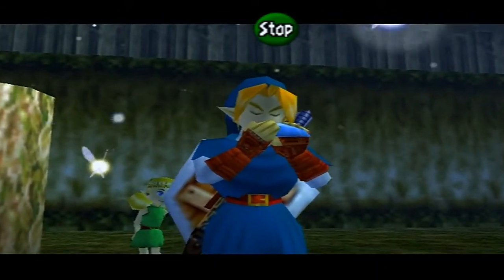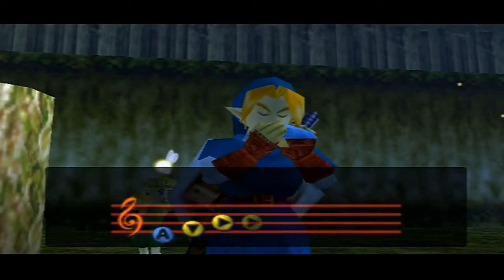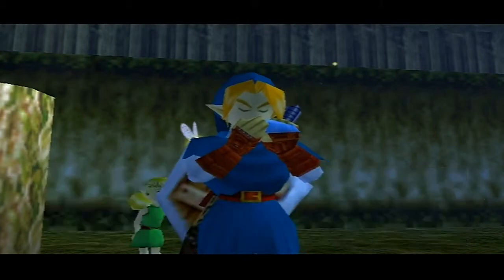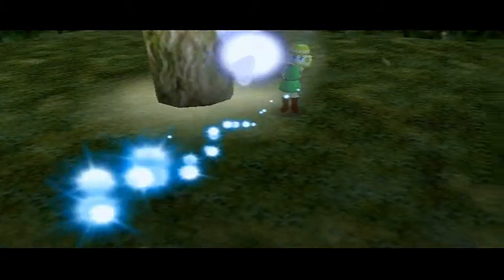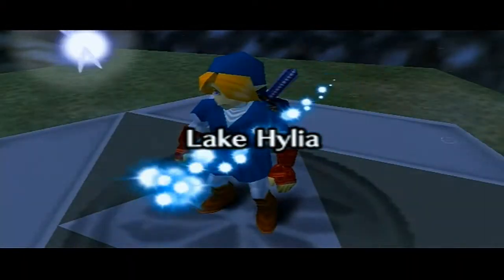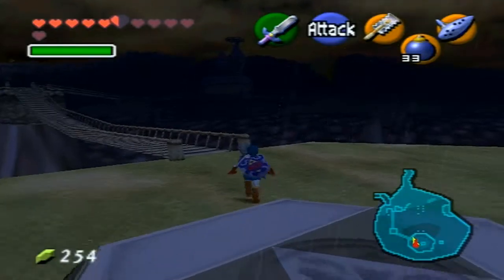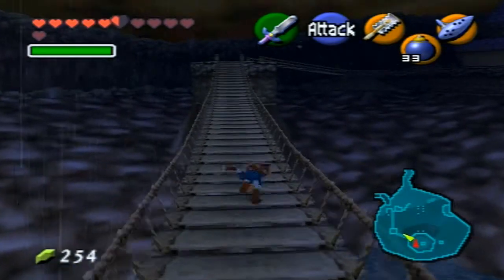Yeah, I don't know how he exactly got lost, because the exit was right there. I don't know, some people are just stupid, I guess. Or Lake Hylia? Yeah, sure. So we're gonna go to Lake Hylia now, because the guy that owns the poacher's saw is in Gerudo Valley. And as you probably know, Lake Hylia is very close to there. And Lake Hylia is kind of like this now.